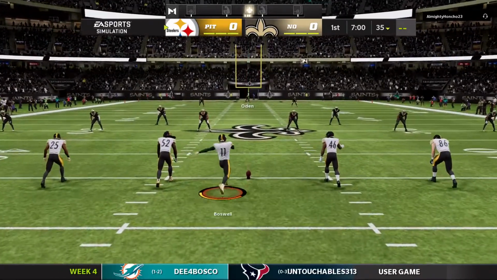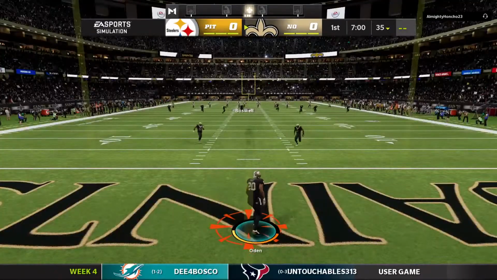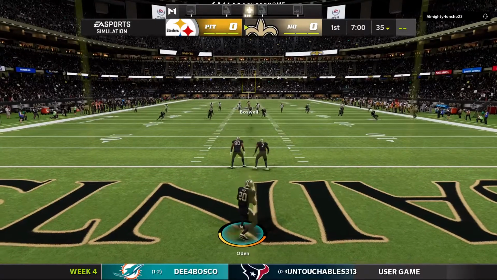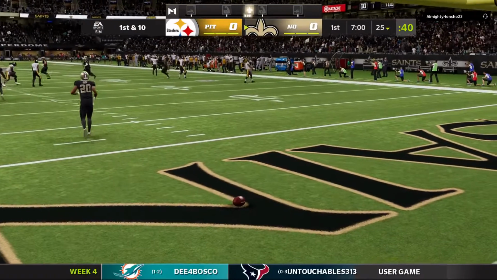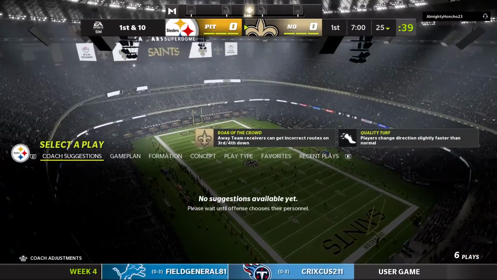Two-and-one team set to square off, and we're underway here in NFL Week 4. And we will not see a run back on the opening kickoff. This will be a touchback.